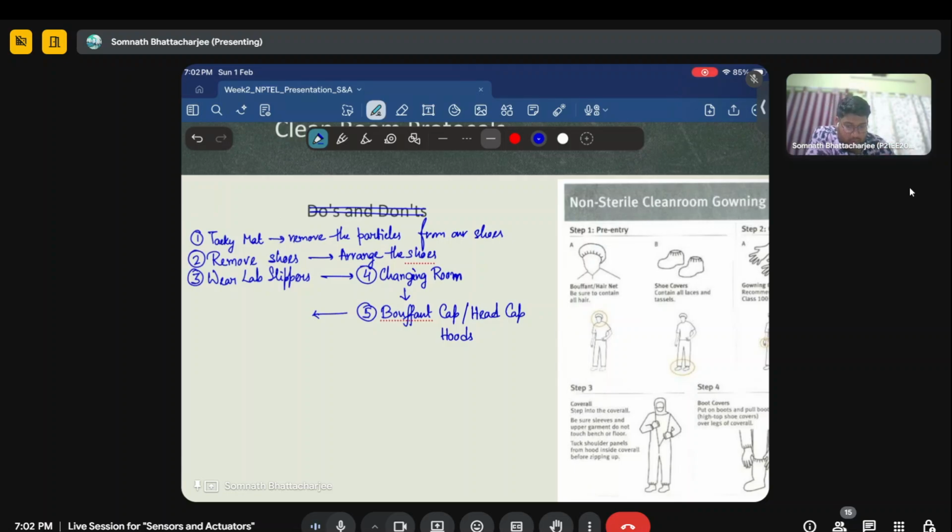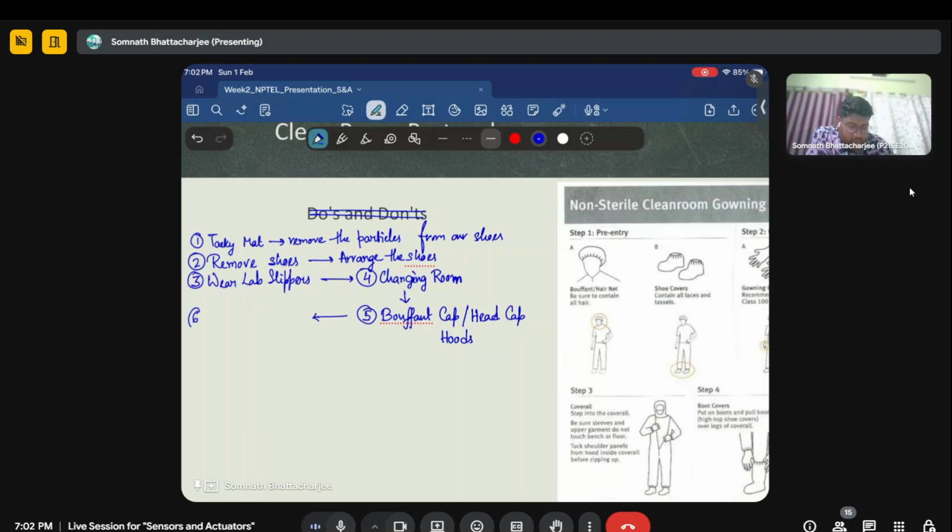Then after that, we wear a face mask. As I was saying, beards are not permitted inside a clean room in international environments. In those cases, you are not allowed to enter a clean room with a face full of beard. In India, I don't know about other institutes, but in IIT Jodhpur we use a larger mask to cover our full face.